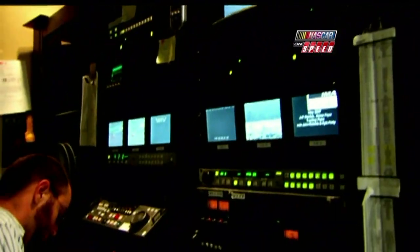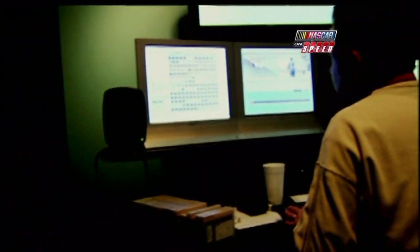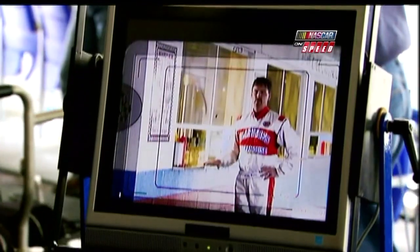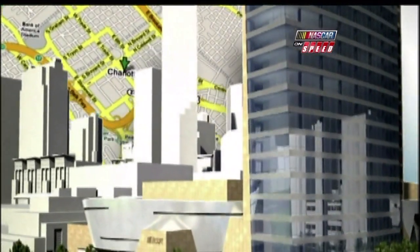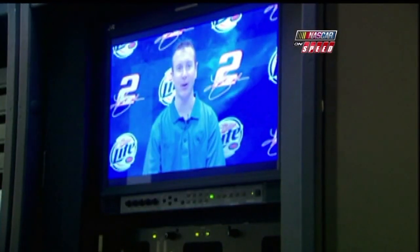The $150 million development will also transform Charlotte into a leader of television production. NASCAR's production and creative services company will bring its world-class talent and state-of-the-art equipment to the 19-story, 390,000 square foot NASCAR Plaza. It's an affirmation by NASCAR that what we're doing here in Charlotte is important. It's an integral part of the sport. And by merging the West Coast office with our business, it just recommits NASCAR to the fact that Charlotte will be the hub and the center of all the media activity for the sport moving forward as an organization.